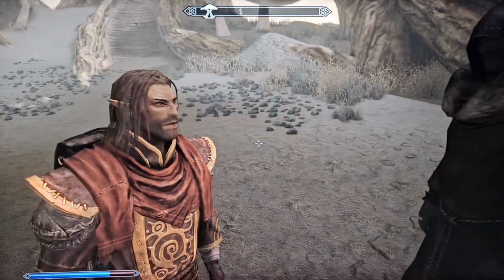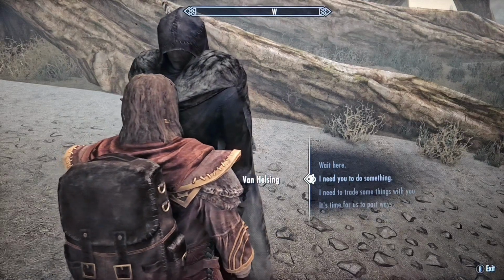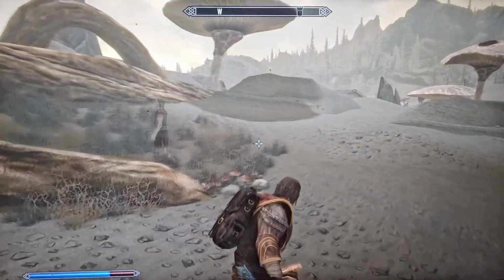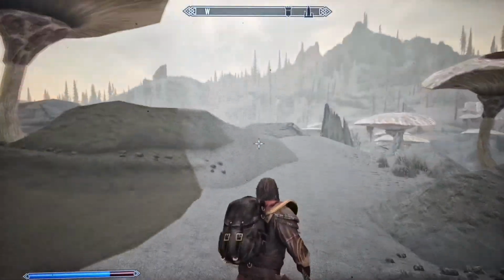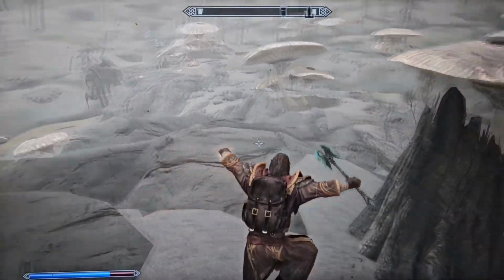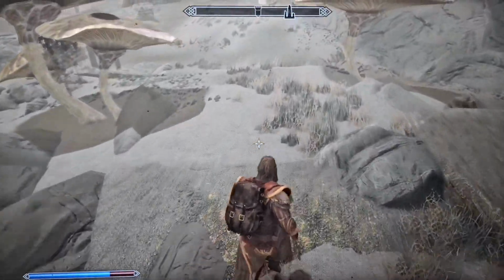Here we are again. We're going to leave Solstheim and go back to Skyrim. So we finished pretty much everything we could do over here. There's nothing really extra that we can do. I mean, there's stuff to do, but nothing we really honestly need to do.